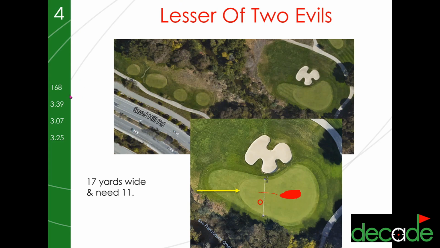So obviously the lesser of two evils, this is number 4 at Stanford's golf course. Par 3 plays about 160 yards to this front right hole location. 160 yards, our baseline number is 8. This is obviously a ravine, a penalty hazard on the right, which is an extra 3 yards. So we need to be aiming 11 yards from the right edge of the green. Well, this front little tier right here is only 17 yards wide. Obviously, that's a bit of a problem if the green's only 17 yards wide and we need to be aiming 11 yards. Obviously, only 8 or 9 yards is really the middle of the green to this front portion.